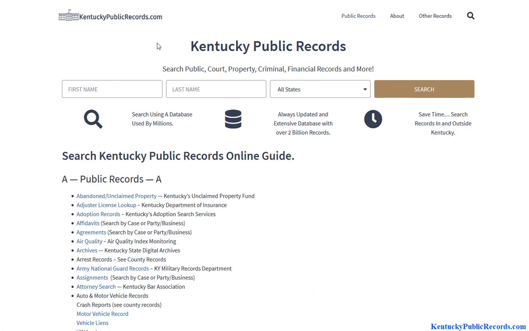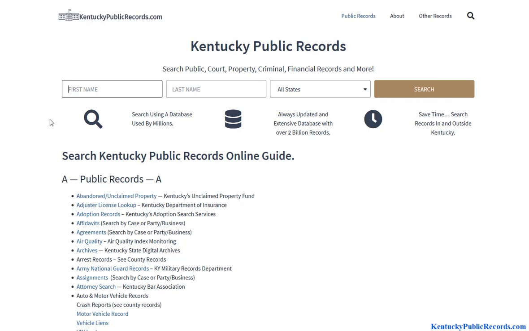And one more thing to look at also to help with your public record search is the name search box on top here. What this does is it doesn't just pull records from within the state of Kentucky, and we're talking about multiple public databases, court, property, criminal, financial records, all sorts of things, including private information, private databases like cell phones, emails, previous addresses, things like that. But it also looks outside the state. So it pulls records pretty much almost on a national scale and then just compiles them into a single system, and it saves you a lot of time. Just type a name, it's almost instantaneous.